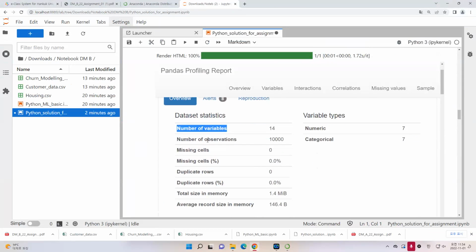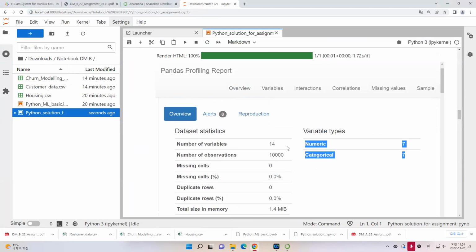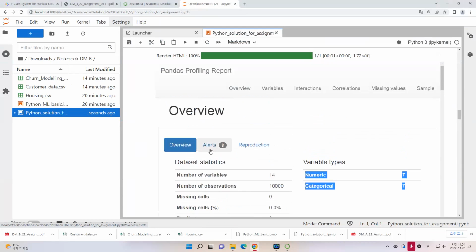The number of observations is the number of rows. How many missing values? 0. How many missing cells in percent? How many duplicate rows? 0. How many duplicate rows in percent? 0%. And this is only the memory size. So we have numerical attributes 7, and we have categorical attributes 7. So this is the overview.